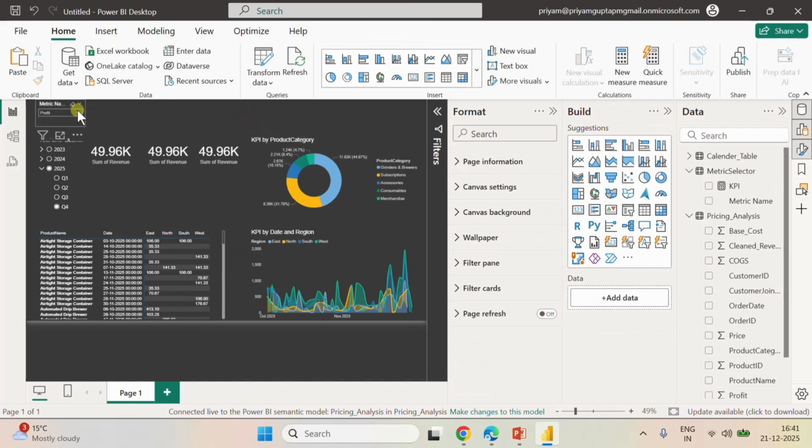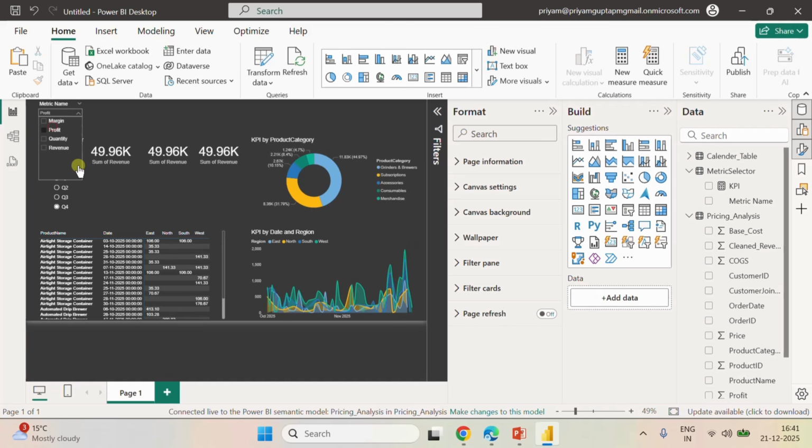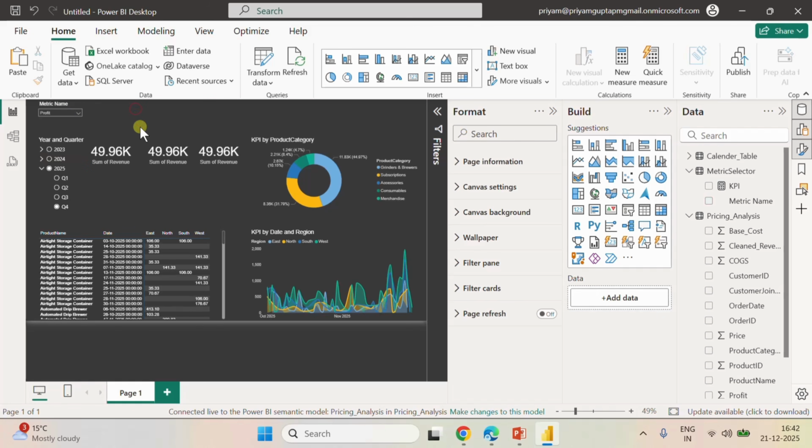Now let me check KPI by product name, KPI by revenue, KPI by profit, KPI by margin. Like this you can design.